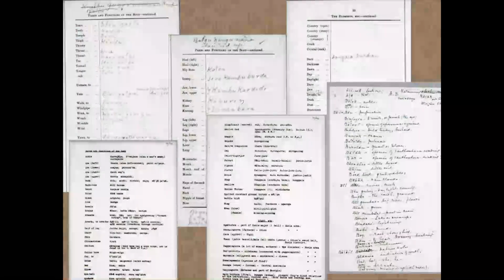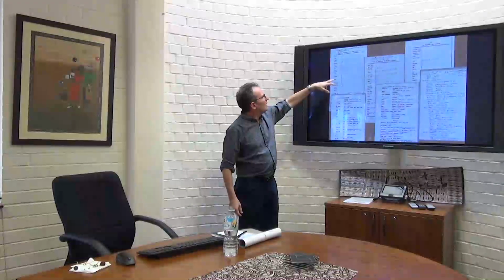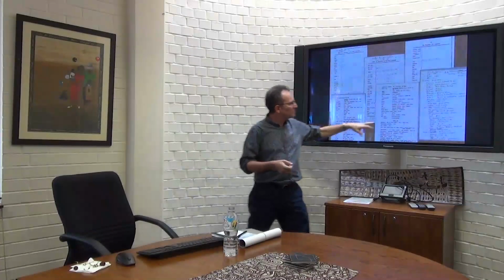questionnaires as typescripts. So then the collection itself is made up of these different kinds of documents. So you have the questionnaires themselves, and you can see that they've got a structure, they've got a page number, so you can always tell for any word what page it came from. So I thought initially this is going to be great because we can just point to these pages, it's fairly straightforward. Then there's the typed version of it. But of course, people being people, there are also free-form manuscripts that are not related to the questionnaires immediately, and so they have to be treated differently. So the three types of documents basically: typescript, questionnaire, and manuscript.